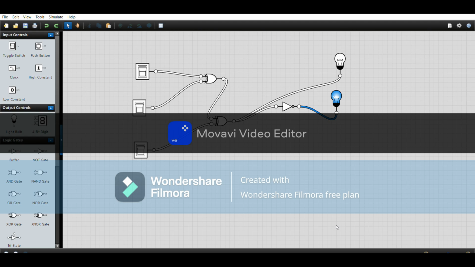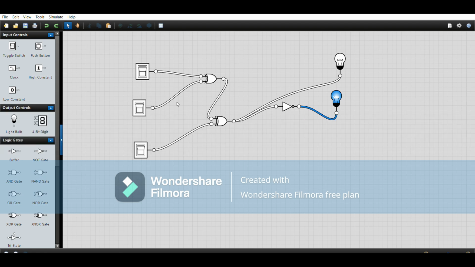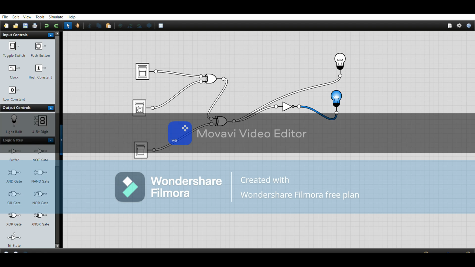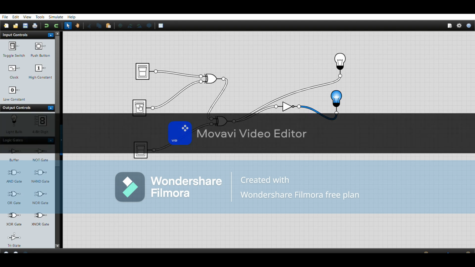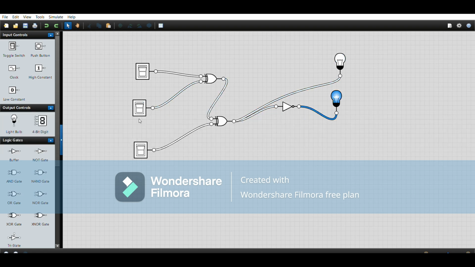The next thing we are going to see is about design and implementation of parity generator. Parity generator is used to detect the errors in transmission of binary information. Let us see its implementation. It consists of 3 inputs and 2 outputs. It uses 2 exclusive OR gates and 1 NOT gate. We are doing some examples of it.